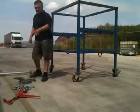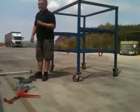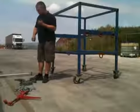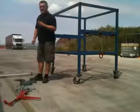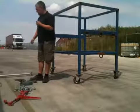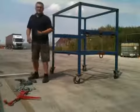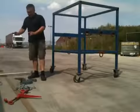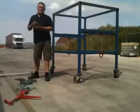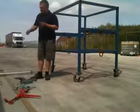The chain and tensioner would be used for steel, that could be steel plate or steel cages. General haulage loads use the ratchet and strap, and supermarket trolleys or stillages will be using the supermarket trolley tensioner. Now, the ratchet and strap is for general haulage, things like palleted paper, big bags.